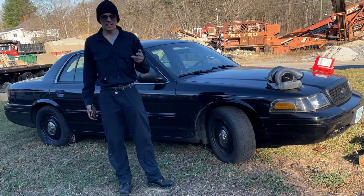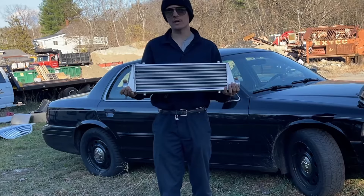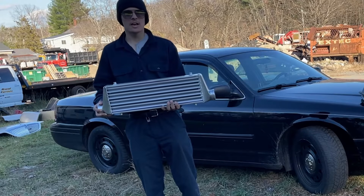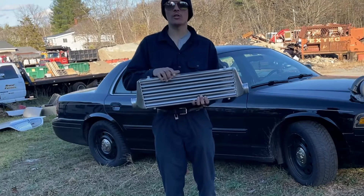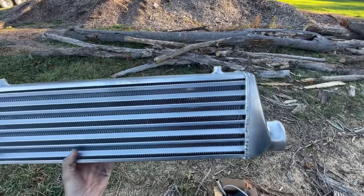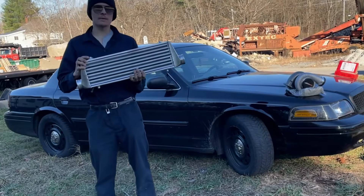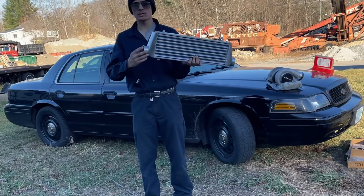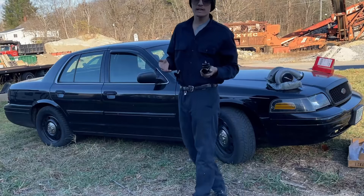We have finally arrived at the charge pipe side and we have two great pieces of technology to go along with it. First let's start with the intercooler. The purpose of an intercooler is to take the air generated from your turbo and cool it down. According to the ideal gas law, the colder a gas is the more dense it is, meaning that the more dense the air is the more fuel we can burn, making more horsepower. The ideal placement of an intercooler is somewhere with a lot of airflow — for us it'll probably be somewhere in the front of the grille. This model from Max Speeding Rods is the intercooler I have chosen. It has plenty of surface area to cool down the air, as well as four different ports for plumbing in accessories like boost lines and other components. This model is a two-and-a-half inch diameter model, which I chose because it is the closest size to the outlet of the compressor side of the turbo.